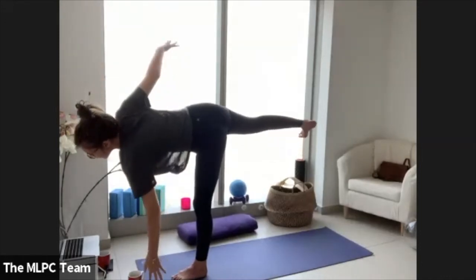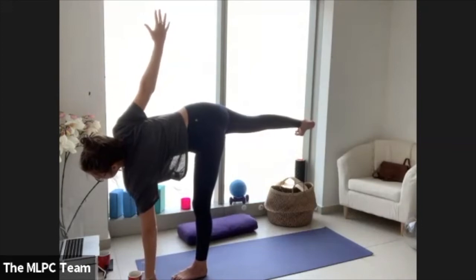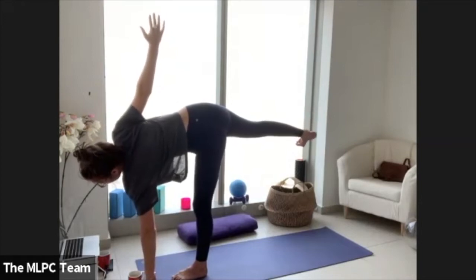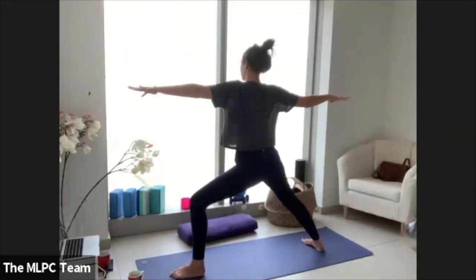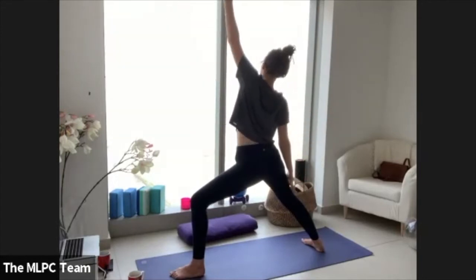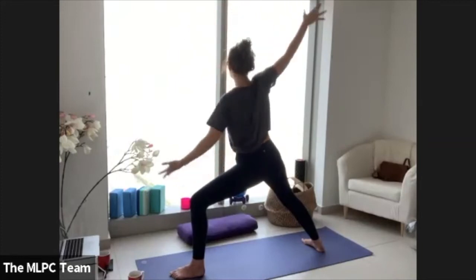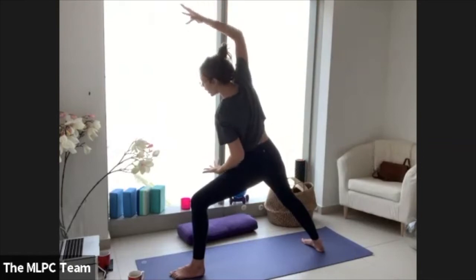Good, and then how would it feel to land your left palm, lift your right arm up, coming into your half moon. Good, and then step your right foot all the way back, bringing your body into a warrior 2. And then reverse the warrior, land your elbow onto your knee. Keep going like this. Nice, one more.